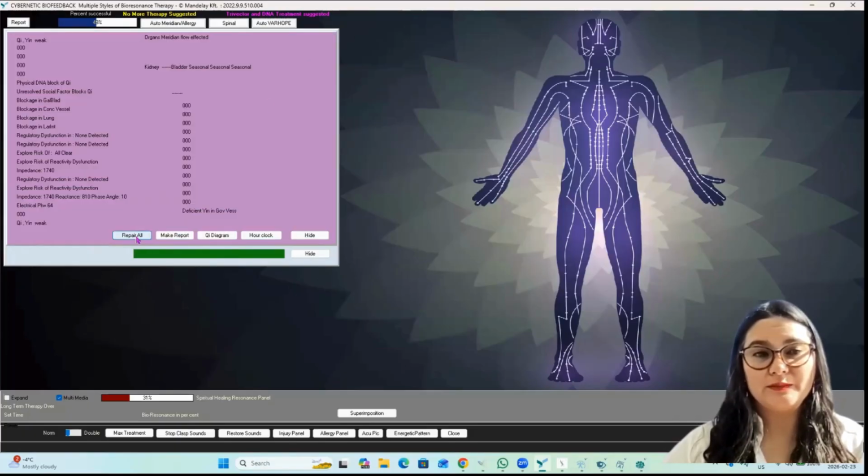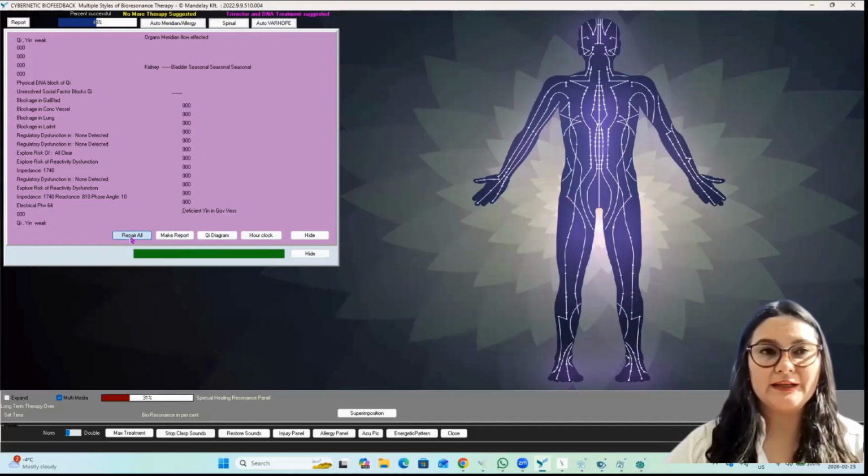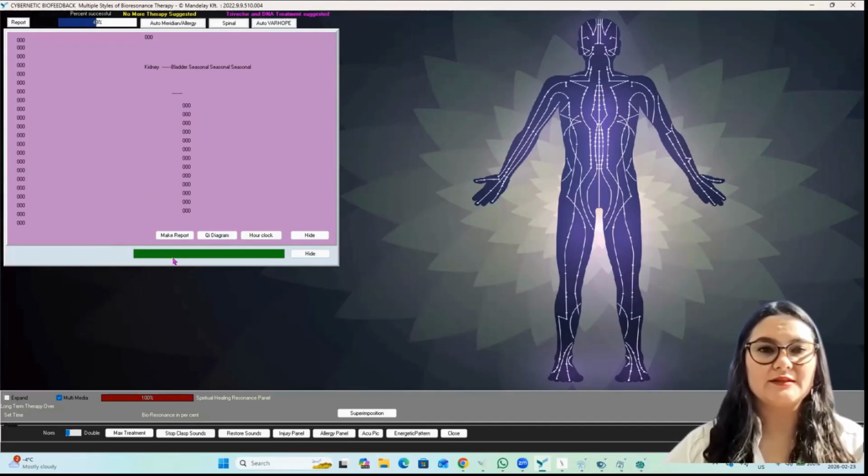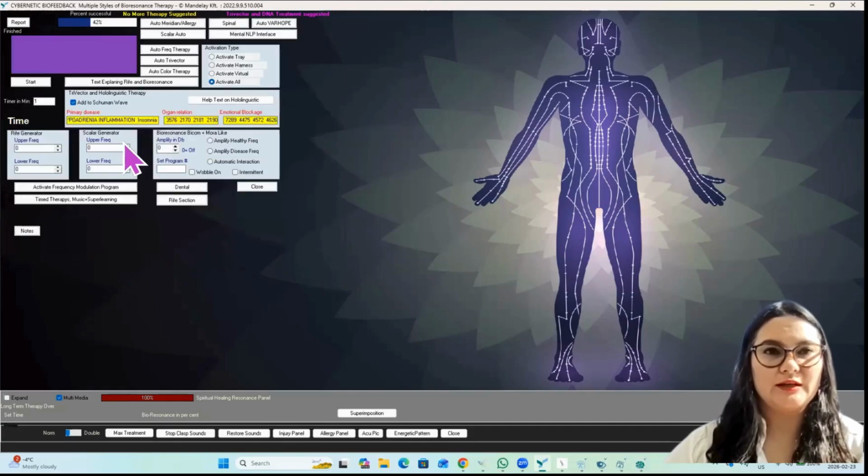And now we go here into the acupuncture pictures, and after going into the acupuncture pictures, we see that this hidden button will appear. So when we click here, repair all, we are going to work on all of these things. So usually sometimes you have to click more than once for all these series to appear. Okay, so now we're going to close that.